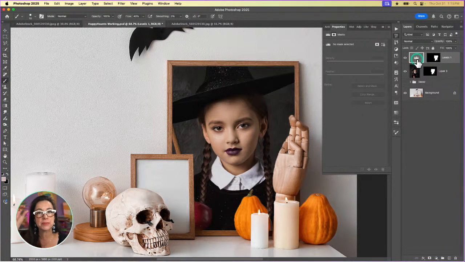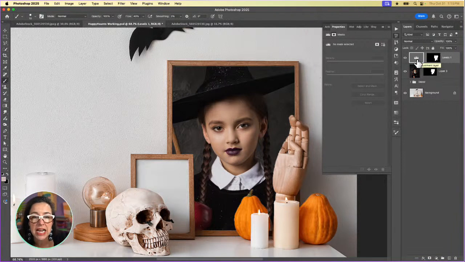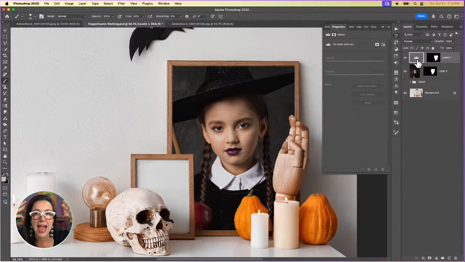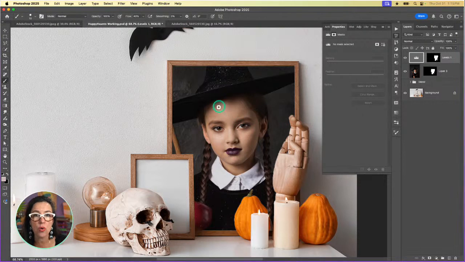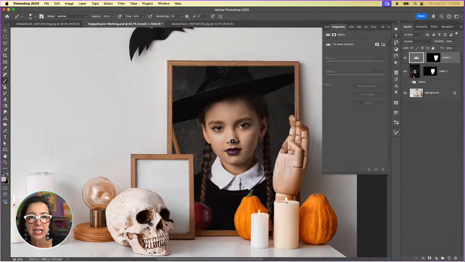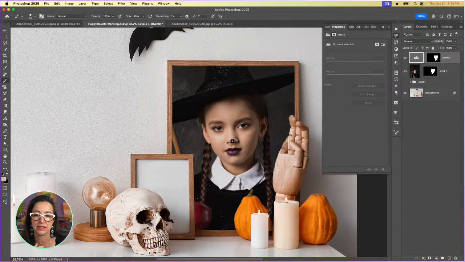And what's nice is because this is an adjustment layer that operates kind of like a cloud, it's going to just float above at the top of our layers panel. And its adjustment is going to rain downwards, and it's going to affect every layer that is appearing within this frame. So that means when we generate closed eyes or whatever, that adjustment's going to apply to all of it.